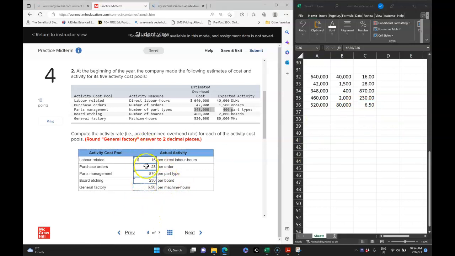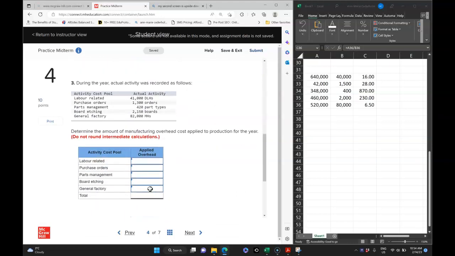So we're going to use these with the actual activity when we're working on the product or job to allocate the manufacturing overhead. So this one is only for one product. So you could have more than one product. And we're going to determine the applied manufacturing overhead, or you can call it allocated manufacturing overhead. So we do this based off of the actual activity. So now we get this when it's happening in real time.